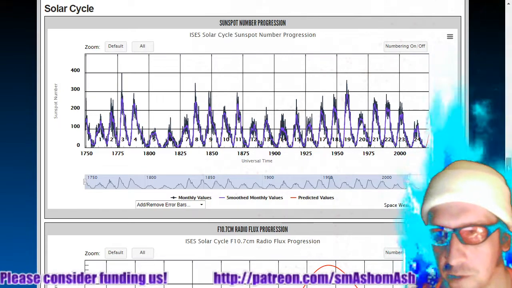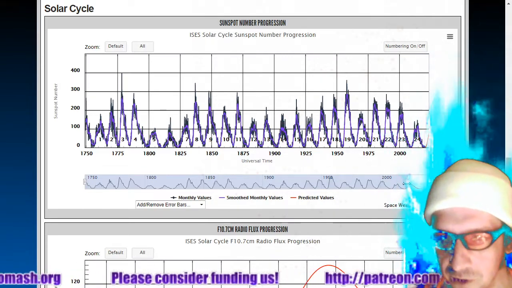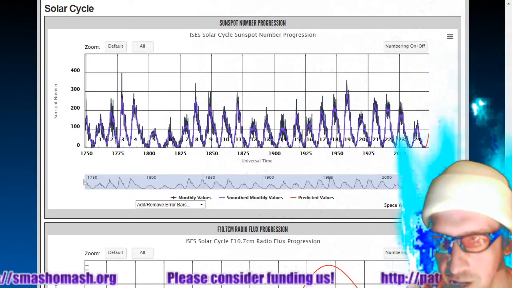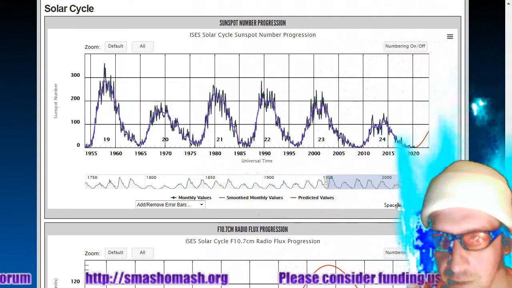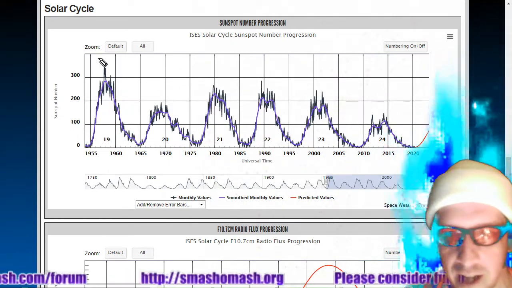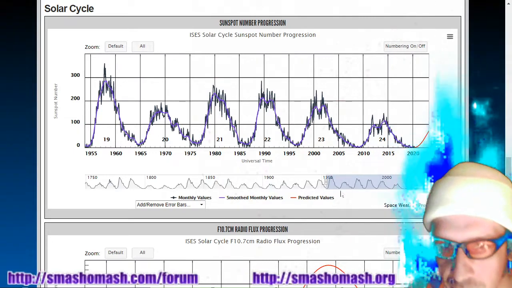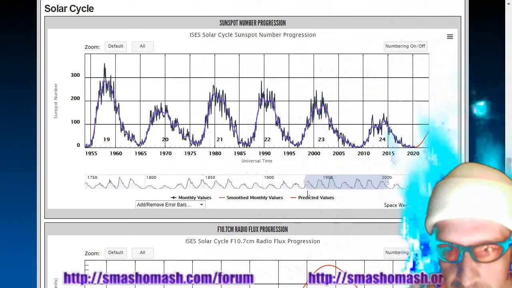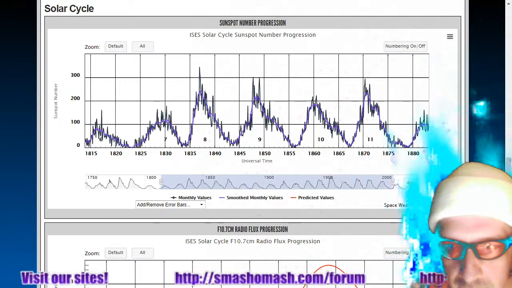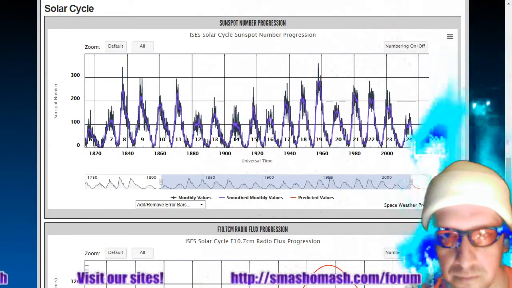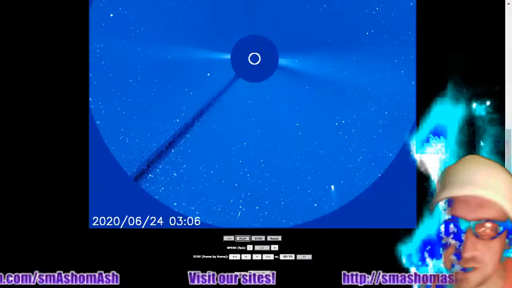By the way, the Space Weather Enthusiast dashboard does allow you to zoom in various different ways. For instance, if you wanted to just look at the solar cycles going back to 1958, you could make it look like the sun's declining in activity. Or if you go back to, how about 1830? It doesn't look like it's declining at all, does it? Okay, not to cherry-pick data, folks.